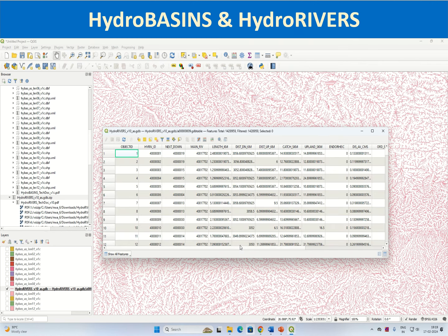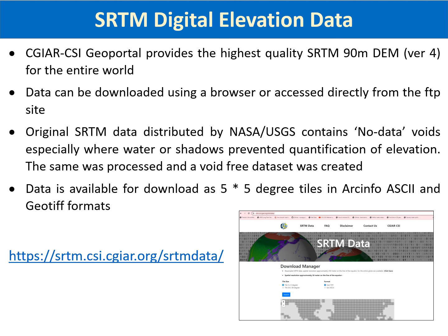Now let us look at open access raster datasets. To start with, we will look at digital elevation model datasets. The most popular open access digital elevation data is SRTM data.